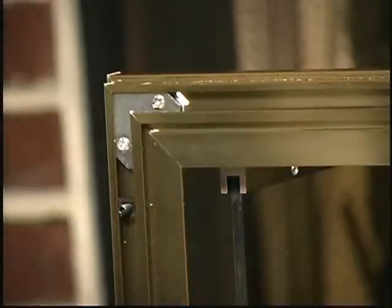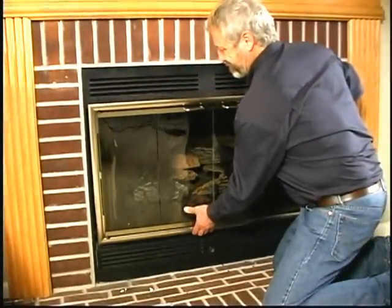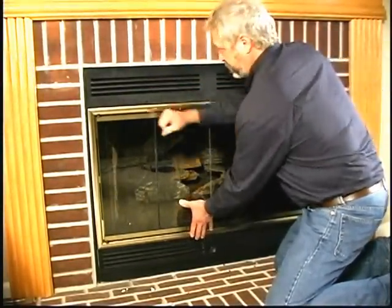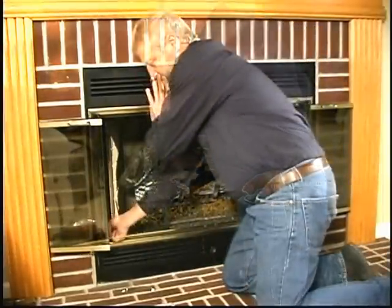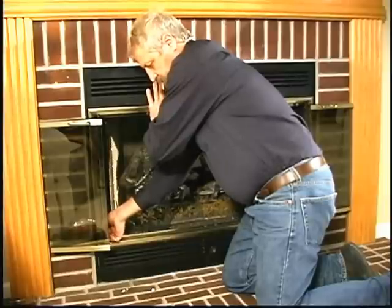So let's see how the door mounts. Take the door and place it into the opening, fitting the studs on the back of the frame into the holes in the brackets. Take either the wing nut or the 1/8 inch nut and secure the four studs loosely to the brackets.